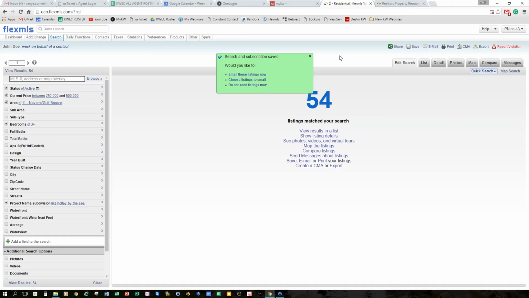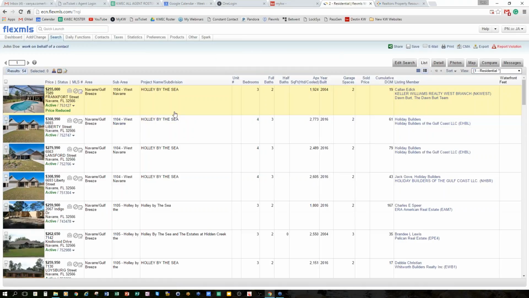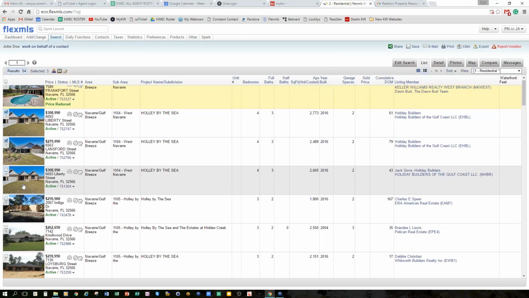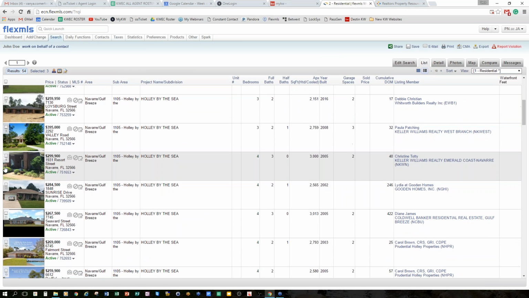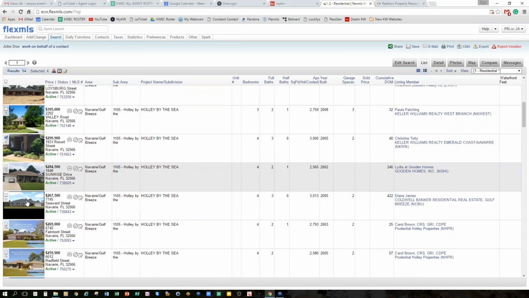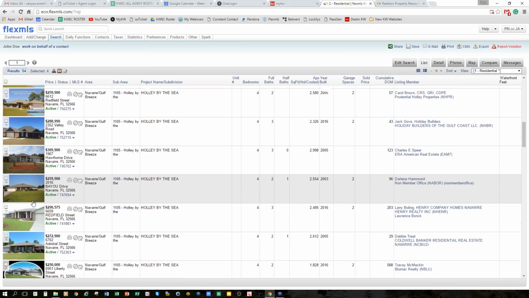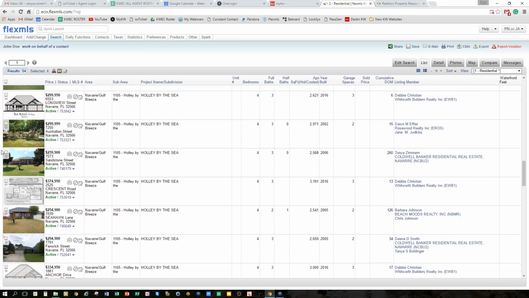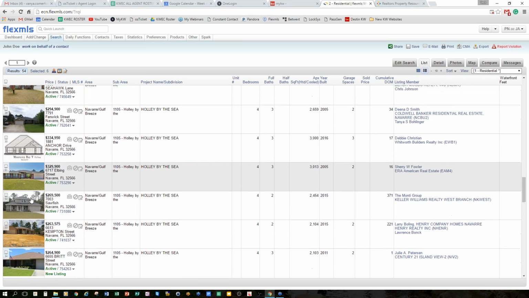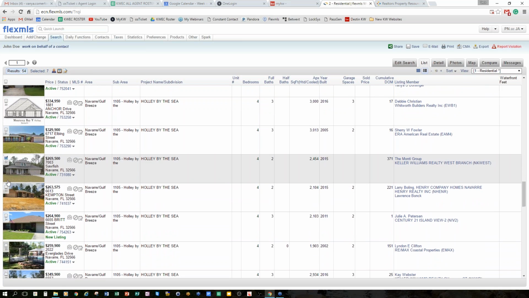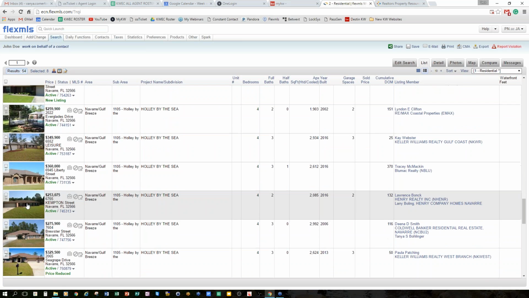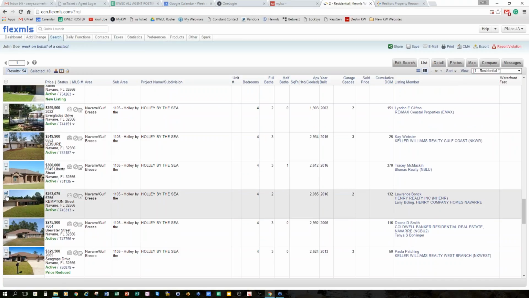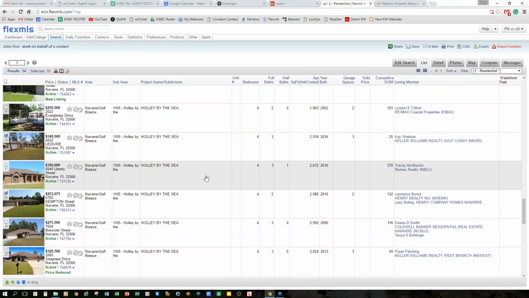That's why I usually just close this box, take a quick view of the listings, and select the ones I want. I always try to add at least a few Keller Williams listings as a courtesy to my fellow realtors. So I'm going to look through the list, add a few that I think will be an appropriate match for them, under the selected.